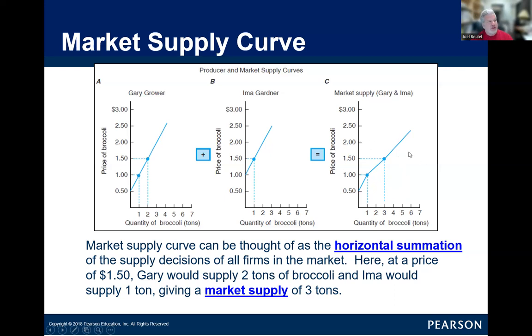All a market supply curve is, is the linear summation, right? What we just did is the linear summation of all the individual market participants writ large. They're growing broccoli of similar spec. Remember, we've got that requirement for perfectly competitive markets of a homogeneous product structure, right? So to the extent that this broccoli is interchangeable in the market's view, right? As a consumer, you don't view Gary's or Ima's broccoli as different, then they participate in the same market.